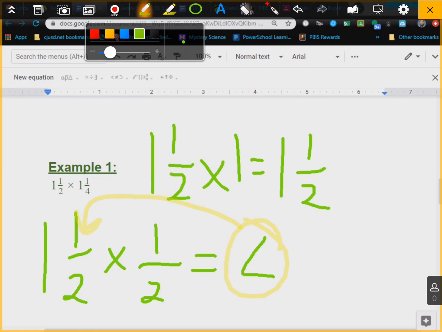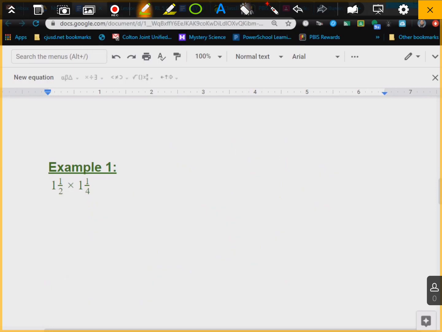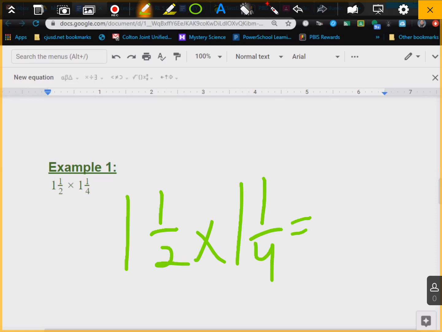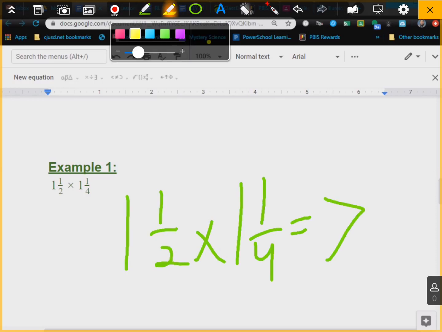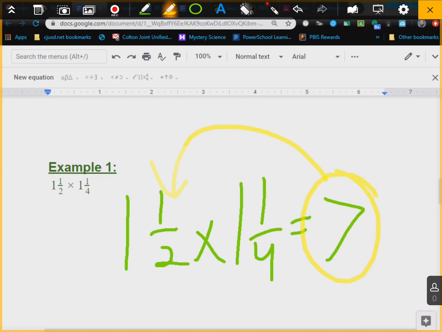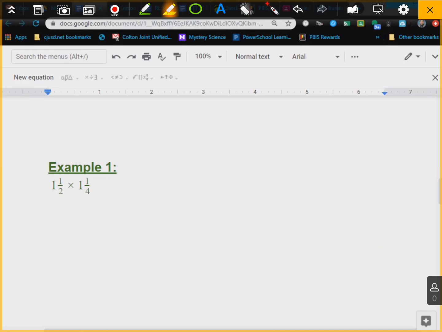And if you're multiplying two whole numbers together, or two mixed numbers together, like 1 and 1/2 times 1 and 1/4, then your answer is going to be greater than the initial fraction that you're multiplying it by. Okay, so that's a good rule of thumb to know, because in these questions they're going to ask you, is it greater than, less than, or equal to? So let's go ahead and get started with the first example.